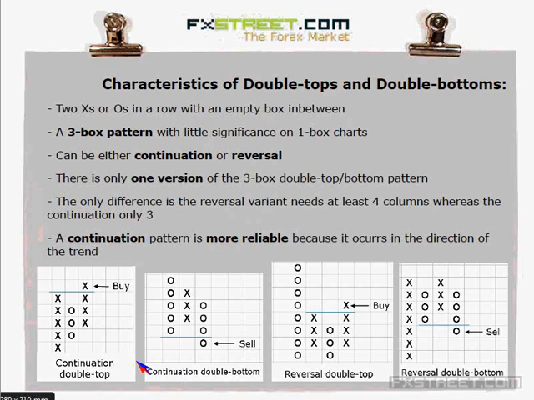Okay. This is to say also that the continuation pattern is obviously more reliable because it occurs in the direction of the trend, but depending also on the circumstance, a reversal can be also a strong signal if it is accompanied by another pattern or other analytical readings, as we will see in future webinars.